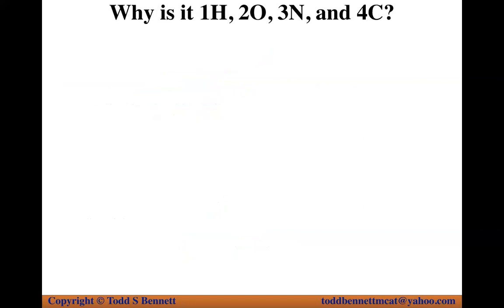So why exactly is the HONC rule what it is? 1, 2, 3, 4. This takes a little more understanding of atoms. So again, I'm going to go back to GChem. Hydrogen is 1s1, if you remember. So I'll go ahead and put that there for hydrogen, 1s1 as a single atom. As it stands, it only has 1 electron, so it can only share 1, which means it can only make 1 bond. The rest of them are a little bit different.